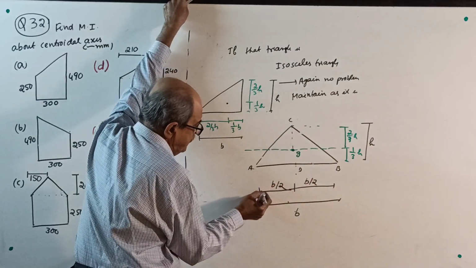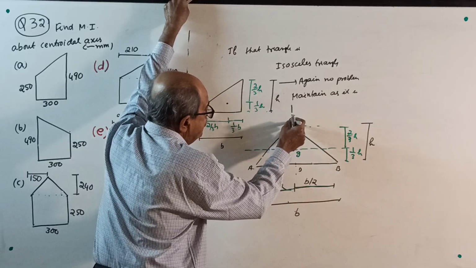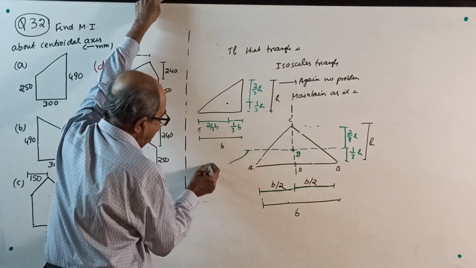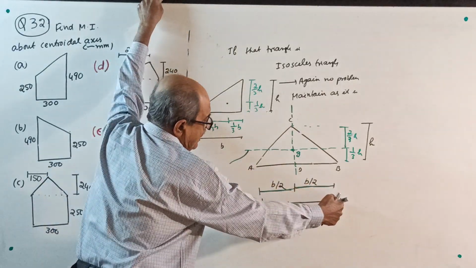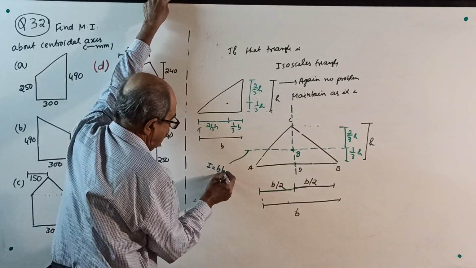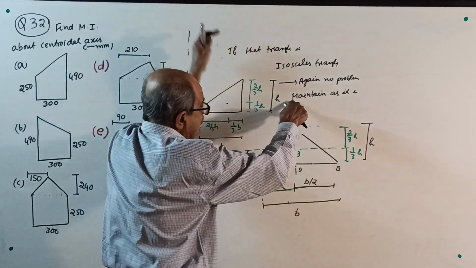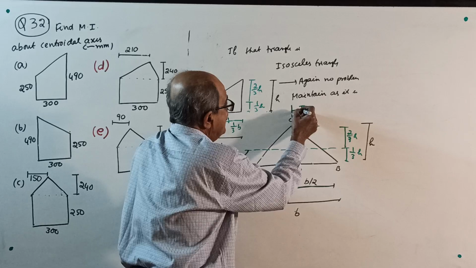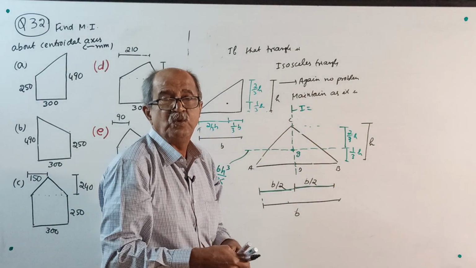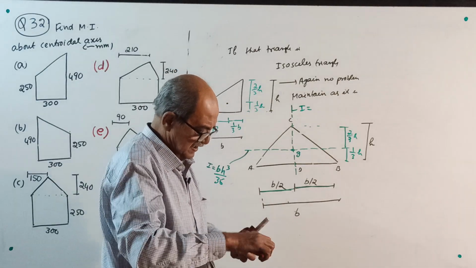Now, that is b by 2 from here, b by 2 here. Now, this is the axis passing through the centroid. Okay, now, this I is easier. How? The parallel side is b, because this is base and height. Base into height cubed by 36. For this one, I told you repeatedly, okay. I will write in red color now to make you understand. As a last warning, I will write in red color.